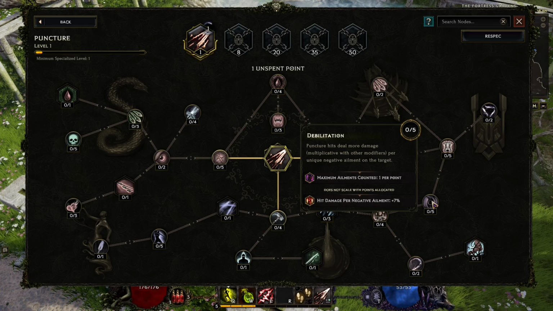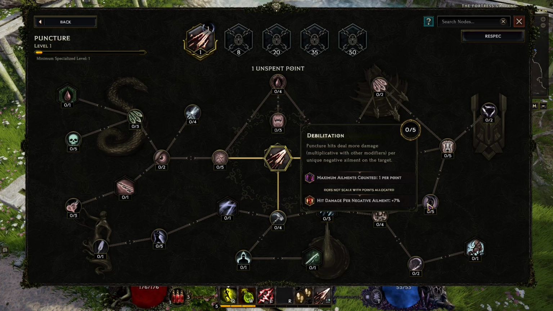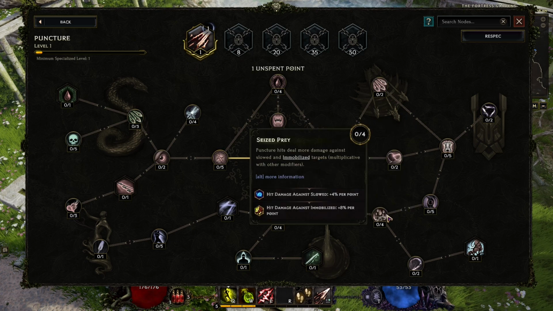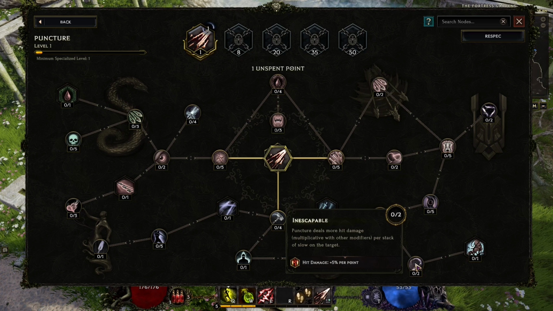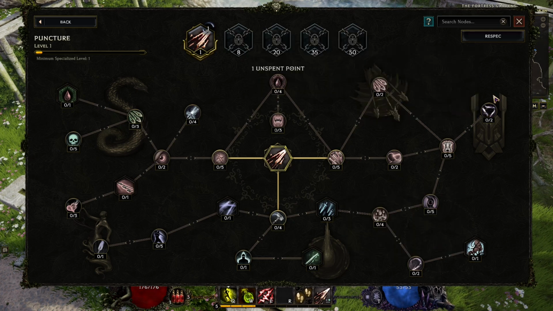Maximum elements counted 1 per point, so Puncture hits deal more damage per unique negative element on the target. So if we go with both poison and bleed, and maybe we throw in some ignite or anything else like that, then it's going to be like 7% more damage. Okay, that's nice. Oh, we can get slow here as well, so that's another element. Hit damage against immobilized 8% per point, okay. Hit damage, extra damage once again, and then immobilize. It's a long path, but it's a dangerous path for the enemy.